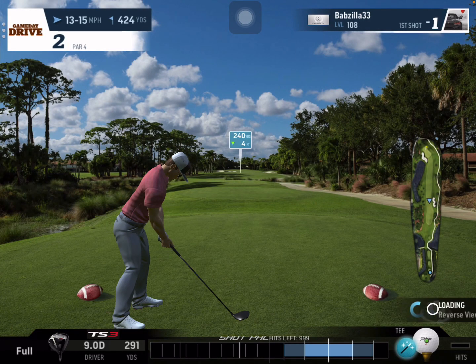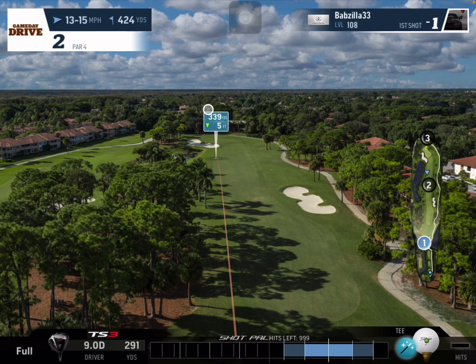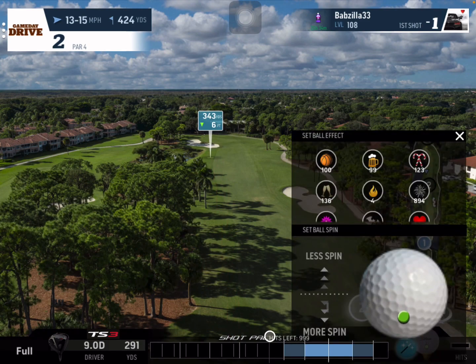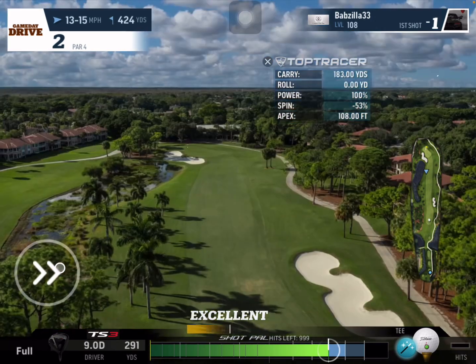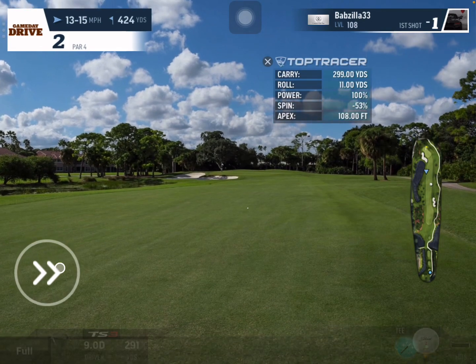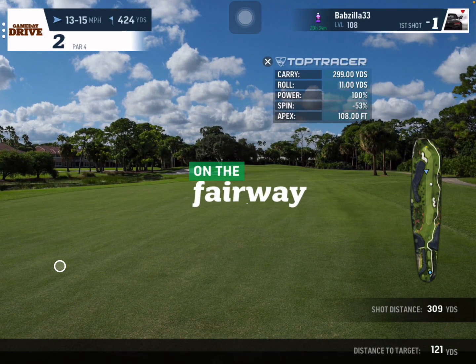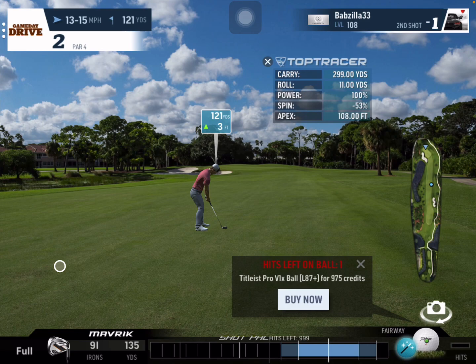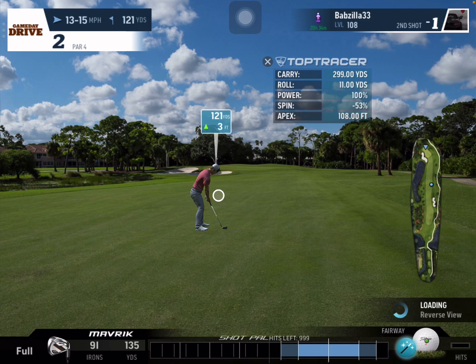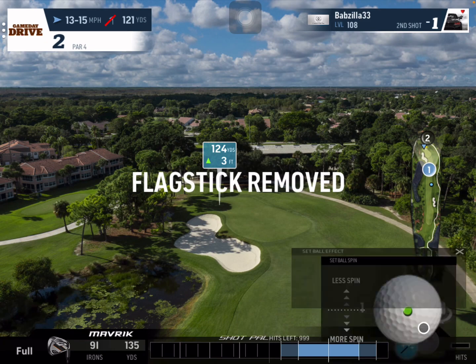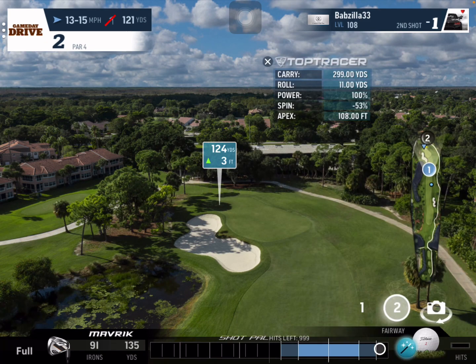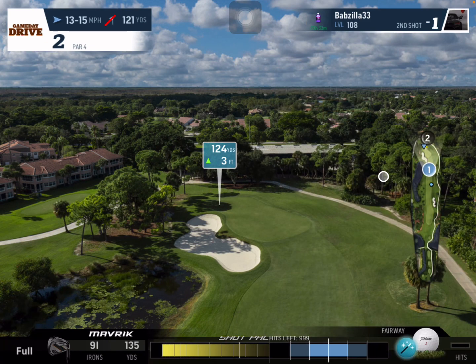So a lot of what you'll see with vertical dots are just the way the green slopes in relation to the player and the hole. And then ram putts, as far as calculating ram putts, it sort of comes with experience. You could probably find a way to calculate it, but at the end of the day, it still would be a bit tough because you have to know how much power to add, how much aim to take off, so forth and so on. It can be kind of confusing.